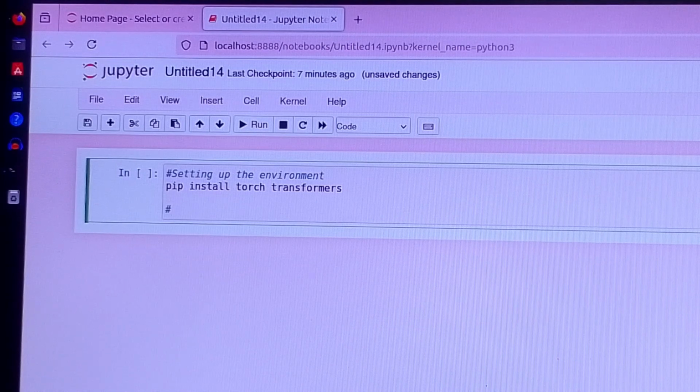We have to define the model architecture by writing these codes, including the encoder and decoder blocks. Now transformers use self attention mechanisms to process input sequences. Now let's write the Python codes.